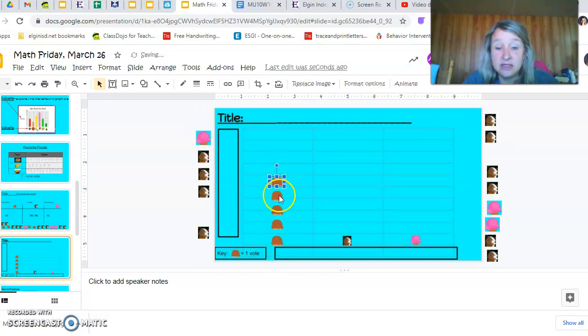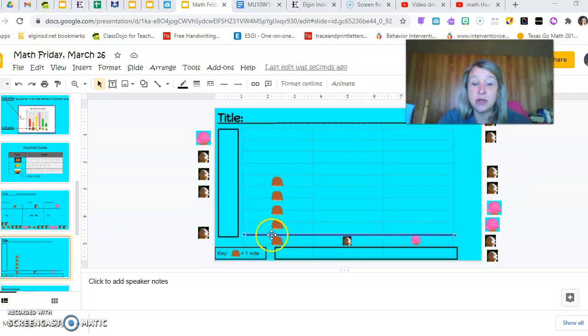Now, this looks like 5 chocolate ice creams, but this is actually part of our label right here. So I'm just going to draw a line to separate that. That's part of our label, the different ice cream flavors. So now this shows that 4 children chose chocolate ice cream. 1, 2, 3, 4. Each scoop is going to count as 1 vote.